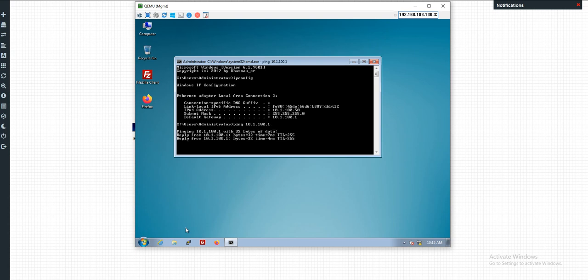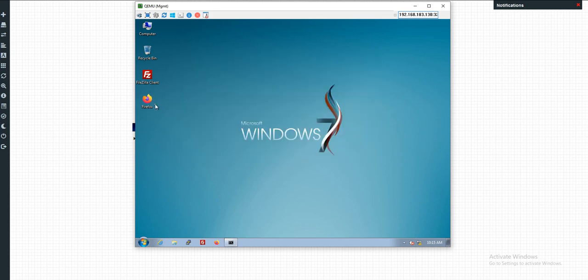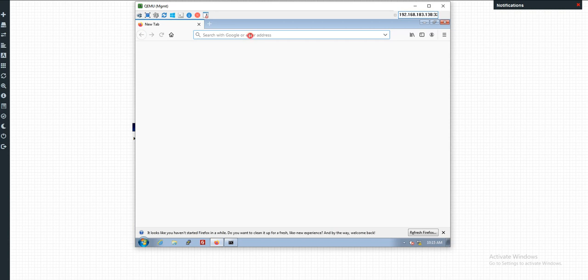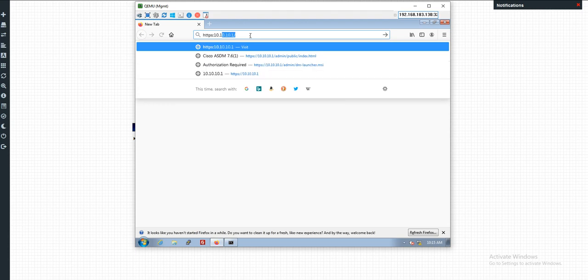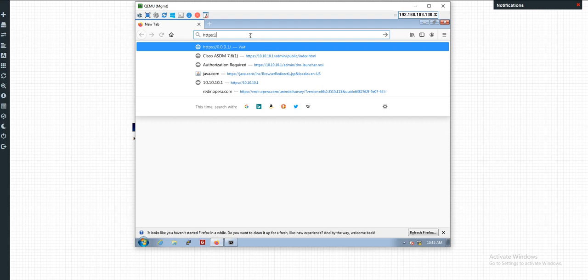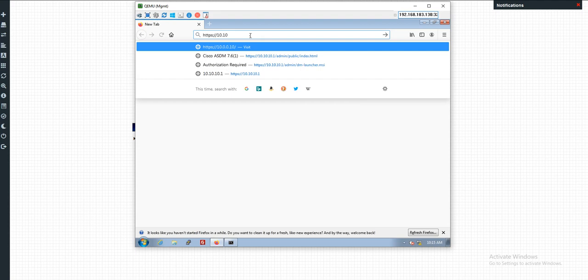Ping 10.1.100.1. Yes. So in order to access the ASDM, which is a Java application, we're going to go to our browser, and then we're going to access our ASAv. Remember, we enabled HTTPS, so we go to 10.1.100.1.